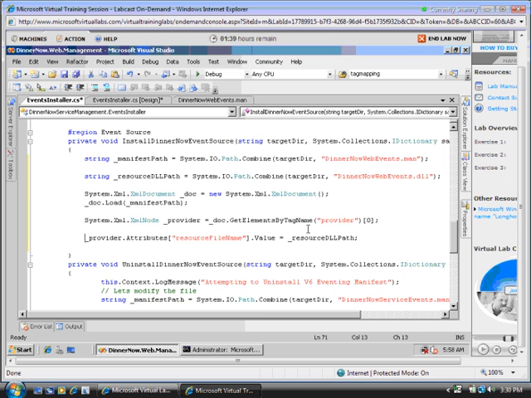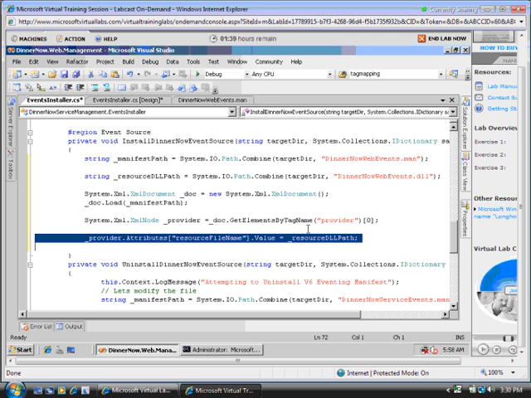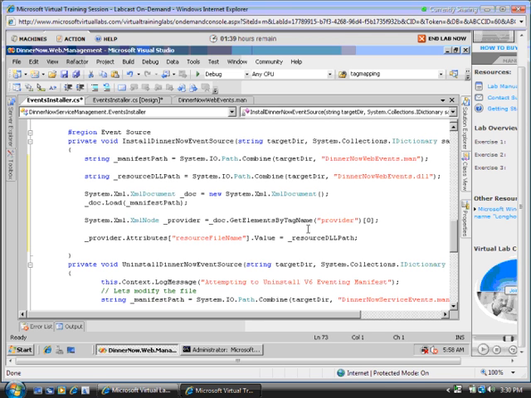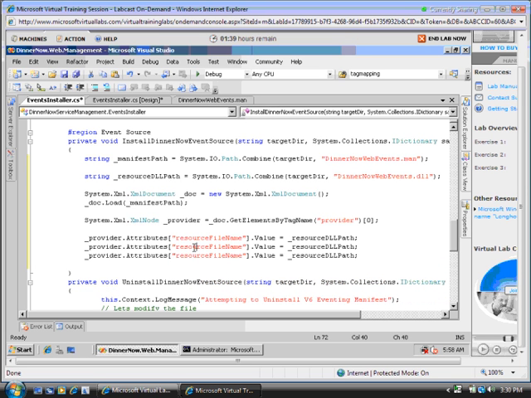So I now have basically added my own DLL as a provider to my resource file.